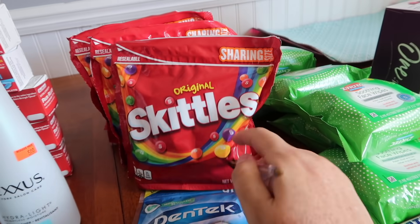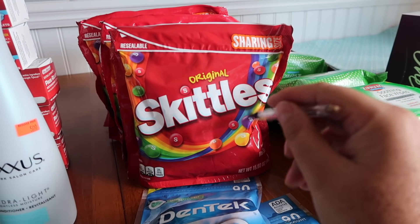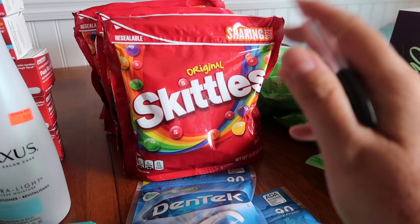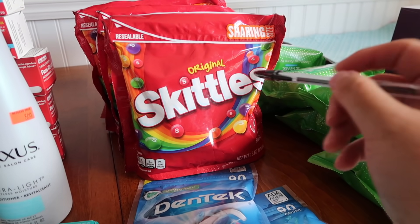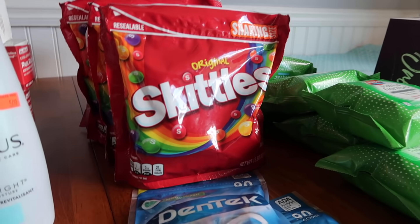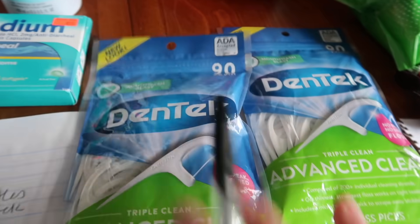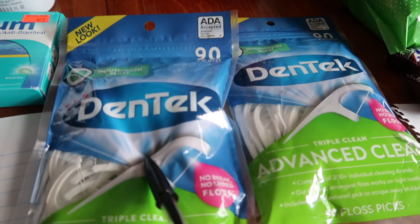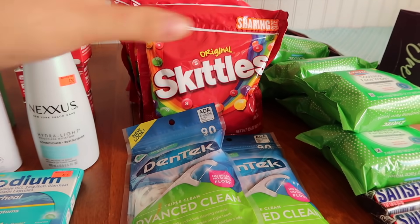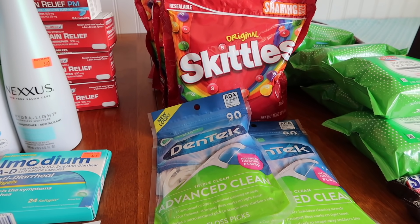These share size Skittles are two for $3 as a curbside price. You have to order this through the app - you can't do this in store because in store they're two for $6. I'll link the video at the very end if you want to see everything in excruciating detail. Five of them is $7.50. And the last one rings up at half of $3. It's not going to ring up for the full price of $1 or $3.79. So five of them is $7.50, and then I grabbed two of these Dentex - $2.50 for the two on a buy one get one free, and we have a $2 off coupon. For the Skittles, we also have a $0.75 coupon. So for all of this magic it's $10 and I meet the threshold for a curbside pickup.